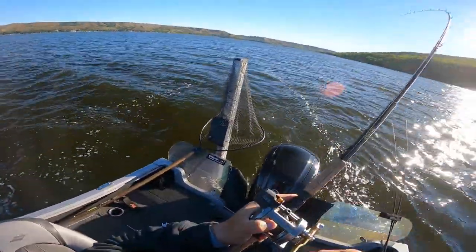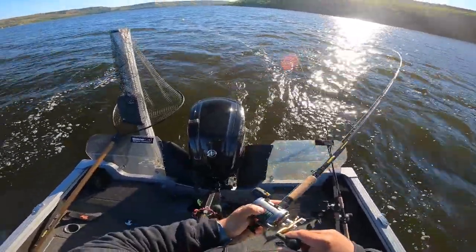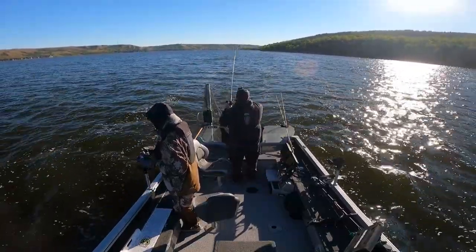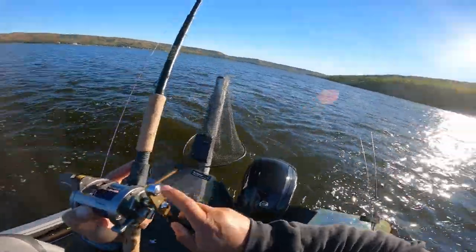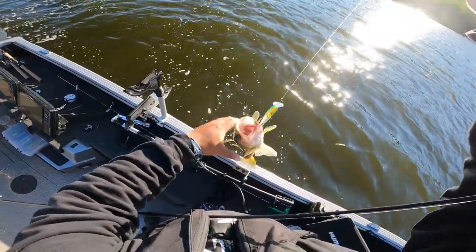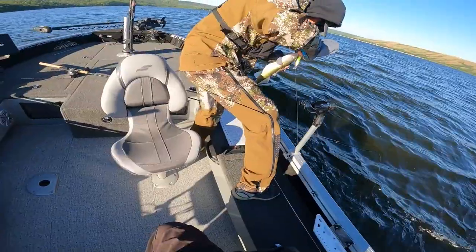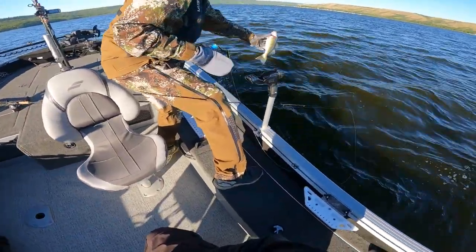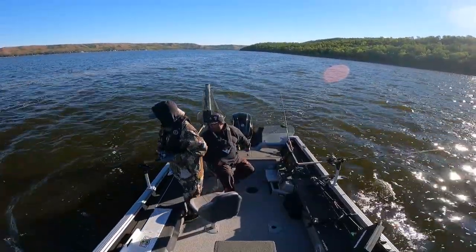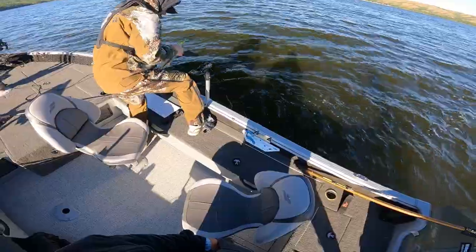Mine's tiny. So is yours. The question is, whose is smaller? Oh, yours came off, you lucky duck. I'll just put it in neutral for a second here and then we'll let our line out together. You're about an inch or two away from being an eater. They are fat right now. Love fall time. Okay, see you little buddy. Almost an eater, but not quite. Carter Reed pulled ahead. Oh, there's a luncher, I think, eh? Oh, that back hook is dangerous.